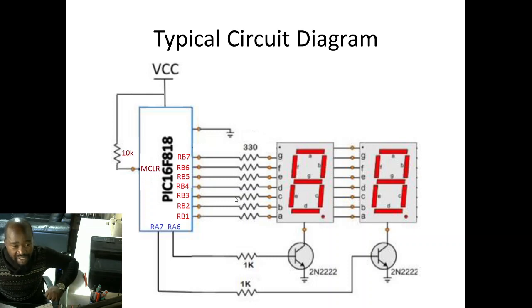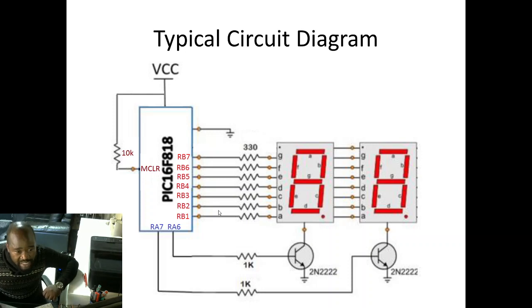Now, how do we do that with our data lines connected that way? We're going to switch off the 7-segment. Switching off the 7-segment means we disconnect ground. We switch off both this transistor and this one as well, meaning the 7-segment is not connected to ground. Even though you may be sending data there, that data won't display because the common lead is not connected. We disconnect it through that transistor by writing logic 0 to these select pins. Now, when we switch them off, nothing is displayed.